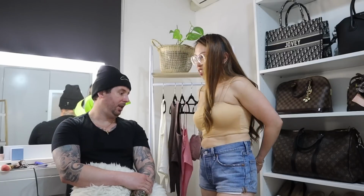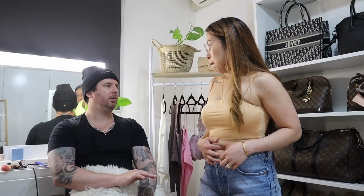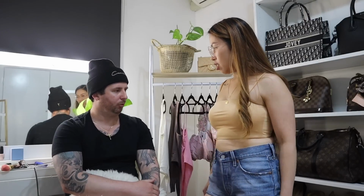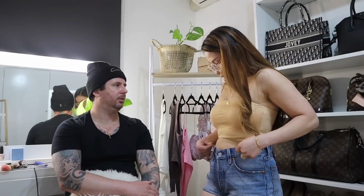Cool. I'm going to go the opposite to you here, babe. I don't love the color. I like the cut. I like the fit. I like the length. I like a bit of midriff. But it's very similar to the naked tone, right? But this has got a more nude tone. I actually really like the nude tone, but this has got more of an orangey tinge to it. I like the browny nude, if that makes sense. So, in saying that, I don't love the color. I like everything else, and if it was in the nude tone that I like, I'd be giving it a 4, but I'm going to give it a 3.5. I think it's equal to the other one. 3.5, that's not bad.